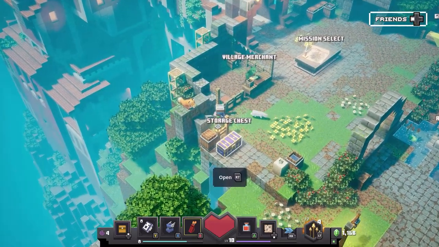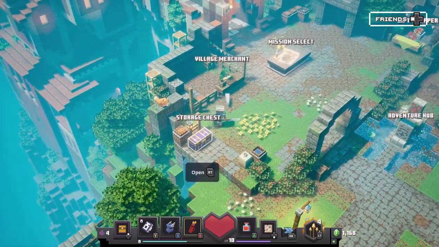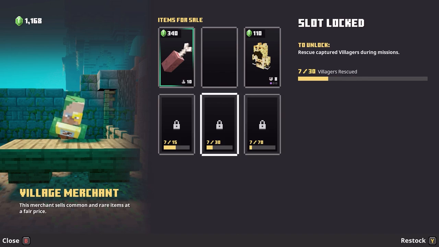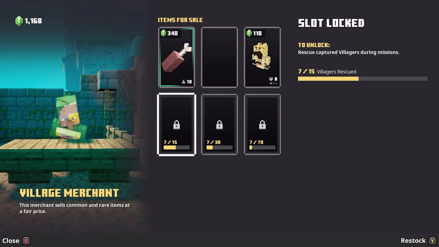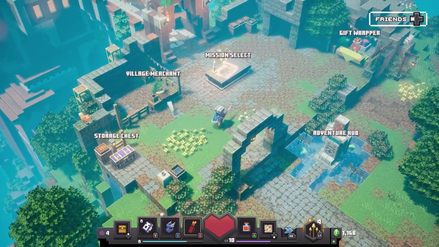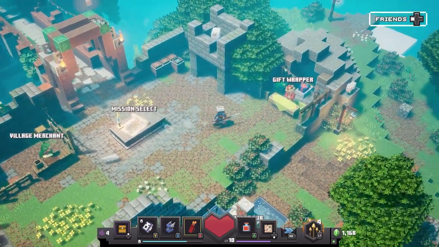Aw, little fox over here. Hello, little fox. Look, you can have a friend, buddy. All right, villager merchant. Anything for sale? Nothing crazy right now. It'll probably be more stuff eventually. Restock? But that's for the emeralds. I mean, I can't spend it, but I'd rather not at the moment. If not, then maybe later.